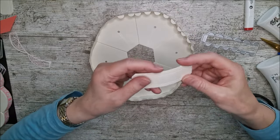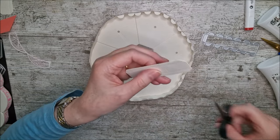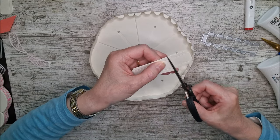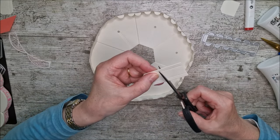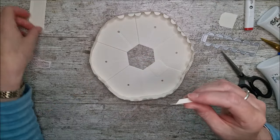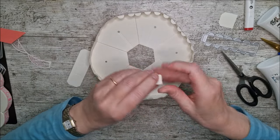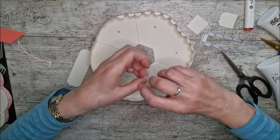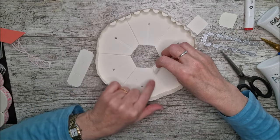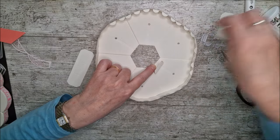Now I'm going to take the other two stabilising pieces, and this is where you'll cut them into thirds. So just straight up that line there and there. And obviously then that's given us six, because I'm going to do the same thing with the other one there. Fold these pieces back and we'll do exactly the same thing as I did on the other part. So that will go in there. This will fold in and we'll just do the same thing right around the centre.